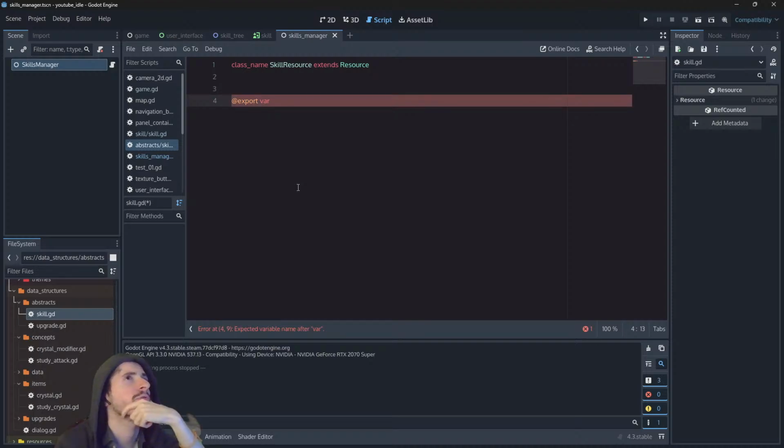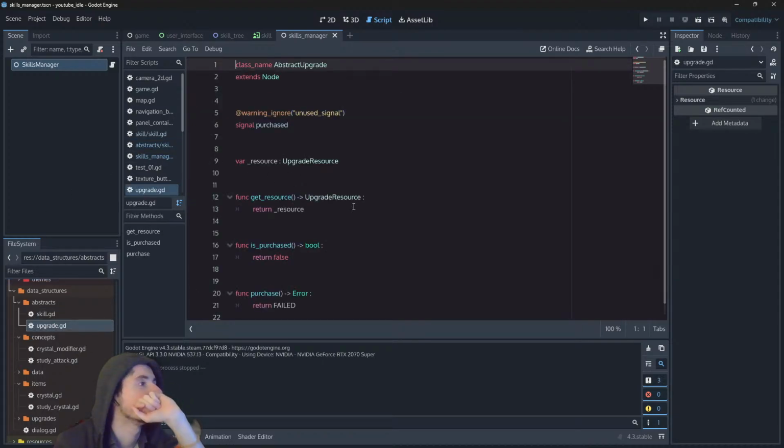I would also have to have data. Or could I? Because if I do design the skills as resources, so. Is it node?